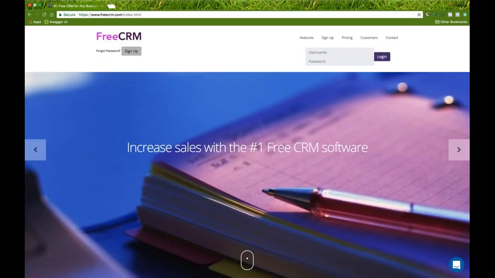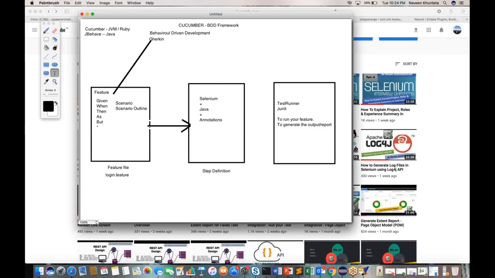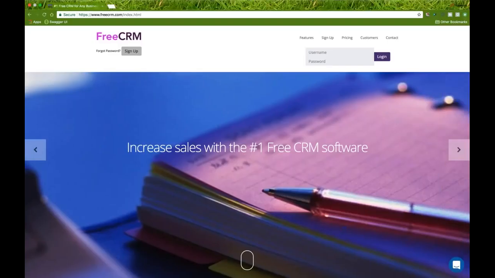And today in this particular session we will do a couple of scenarios. First scenario, I'll try to log in to the system by entering username, password, and login, right? So what will be my first step? If you remember in the WebDriver sessions, the first step in automation is always that you have to open the browser, then launch the URL, then enter username, enter password, and click the login button.